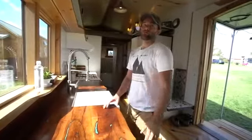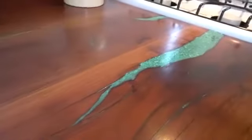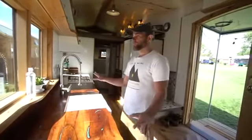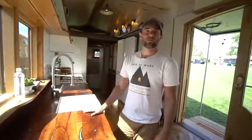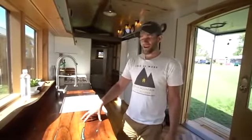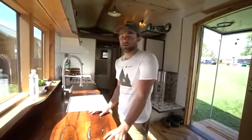I didn't know that such a thing existed, black mesquite, but I really wanted a mesquite counter for the Southwest flare and the turquoise inlay. We shopped and shopped, and we just couldn't find a big enough piece, good enough price, the character we were looking for. Of all the places I looked, eBay happened to be the source. There was this guy down in Palmer, Texas. He just has his own little mill and sells pieces of whatever he's got going on.